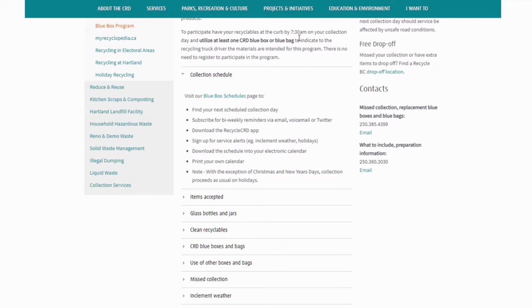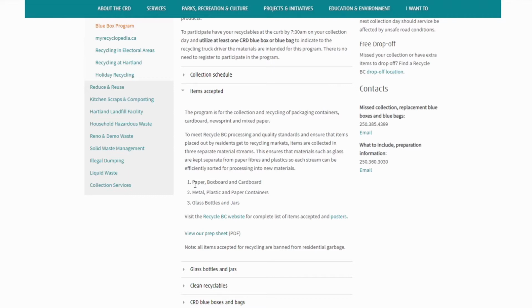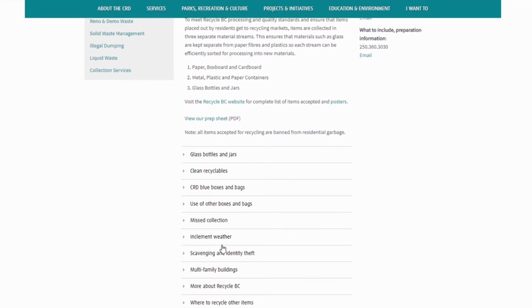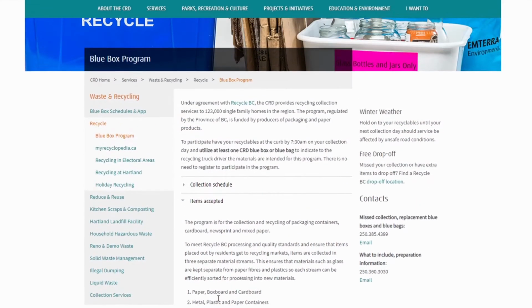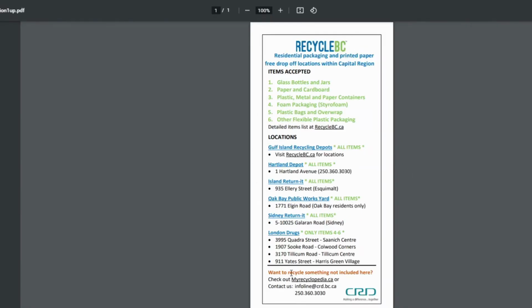It's so important to sort your recycling and find out exactly what can be taken, because if we were to put these soft plastics into our recycling bin, then there would potentially be a whole batch of recycling that would end up in the landfill, because there's just not enough resources to hand sort all of the soft plastic out, and it can clog up the machines when the plastic is being taken down and recycled. So that is why it's really important. I just wanted to put this in here so you know why it's so important to sort out your recycling, because you really don't want a whole load of recycling to end up in the landfill instead of just sorting it out and making sure you know exactly what is supposed to go in there in the first place.